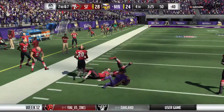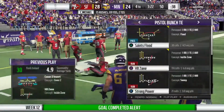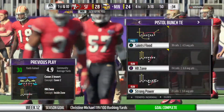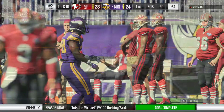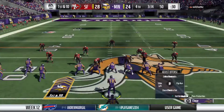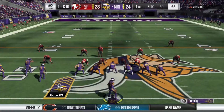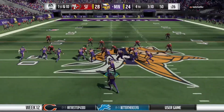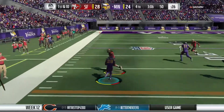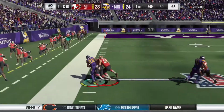And he's brought down after a good gain. All told, it's an even 30 and a 1st down. Well, when you're able to break a run against a cover 2 or a 2-deep zone, safeties are back a little ways. What you're counting on is the guys taking care of business up front and then maybe climbing to the second level, that offensive lineman or tight end getting up to the second level and able to block the safety in order to create a big run.